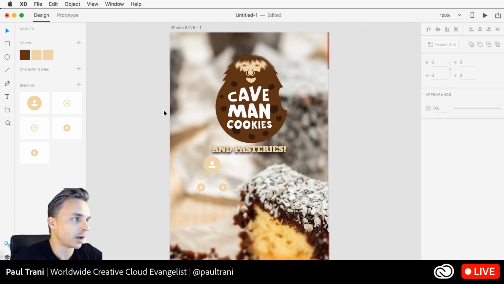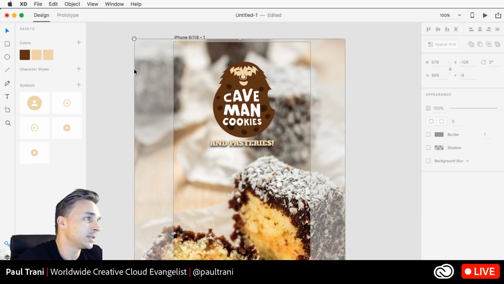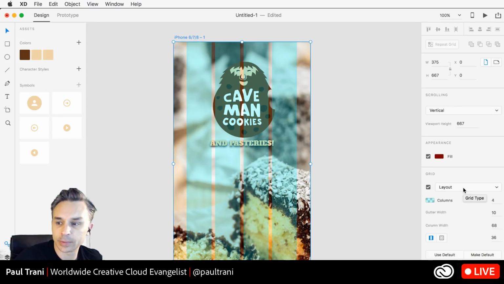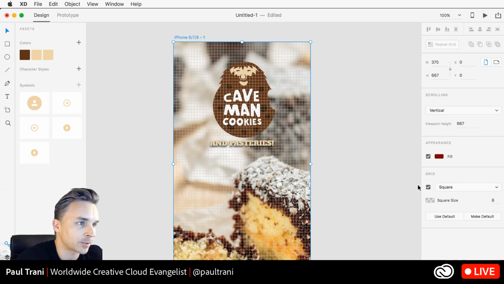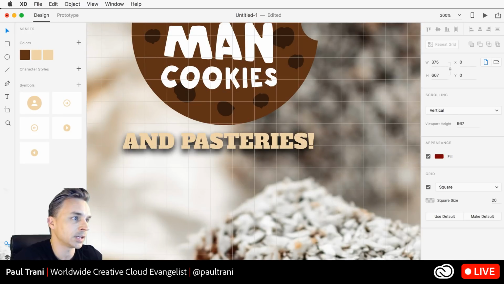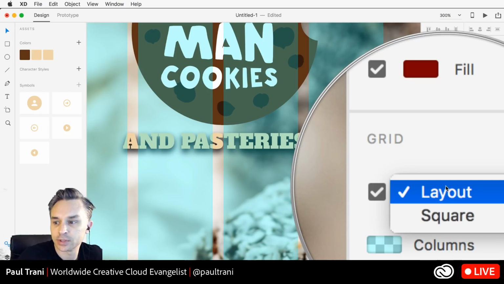Okay, so I am working on this design. I'm noticing it is needing rulers, right? Potentially, all right? Well, if I select this artboard right over here, I can turn on layout. And from here, this gives me sort of layout options. So yes, there are grid options as I change this to square. You can see all these grid lines that I could easily change up to say 20, for instance. You get the idea. Or I can change this to layout. So this layout feature is new. This might help you.